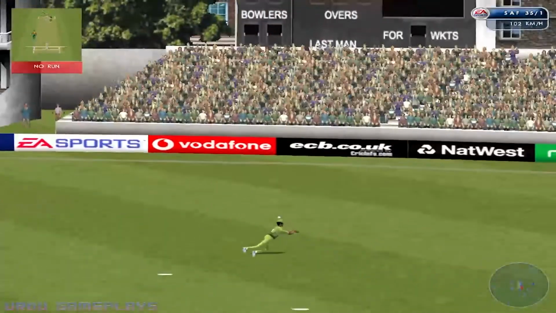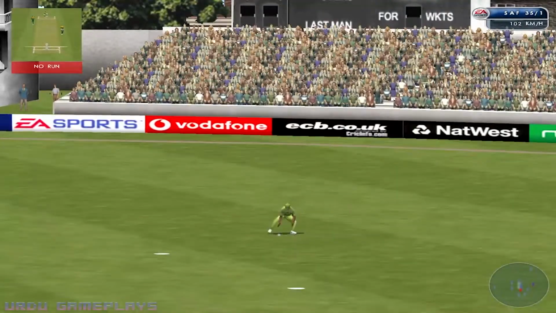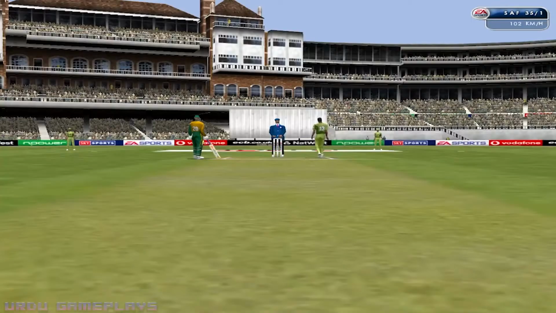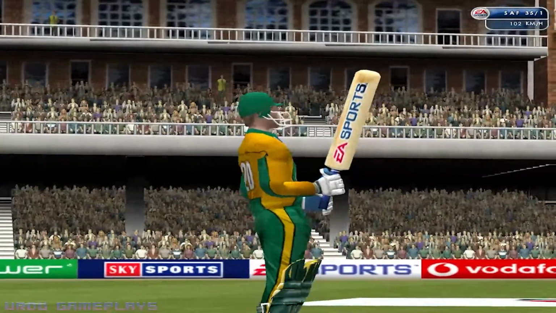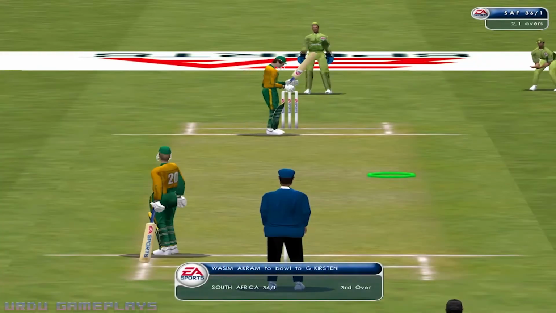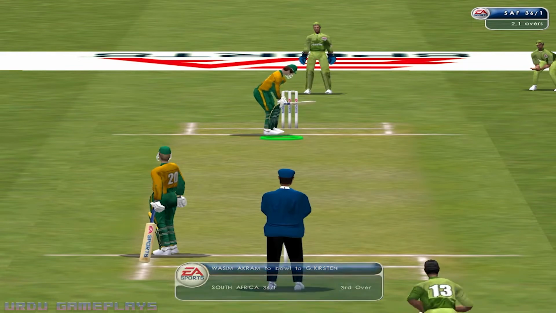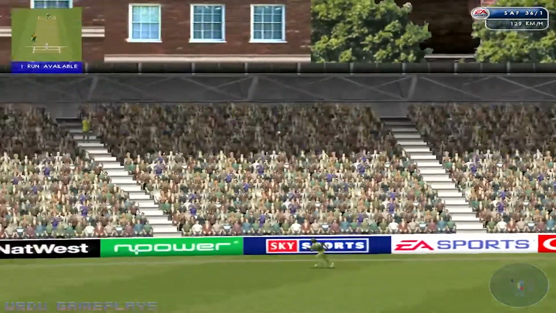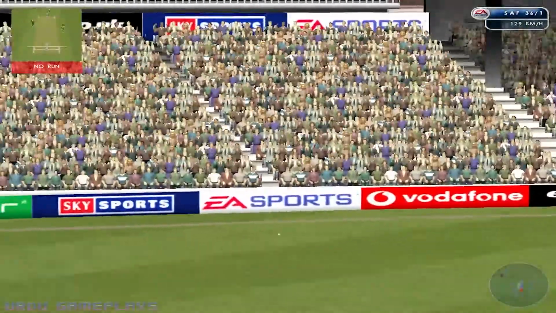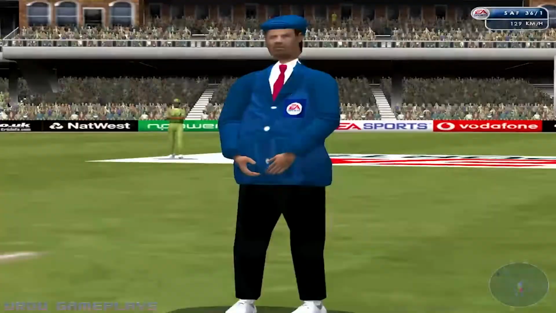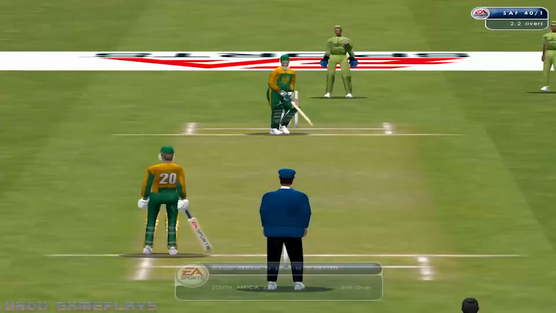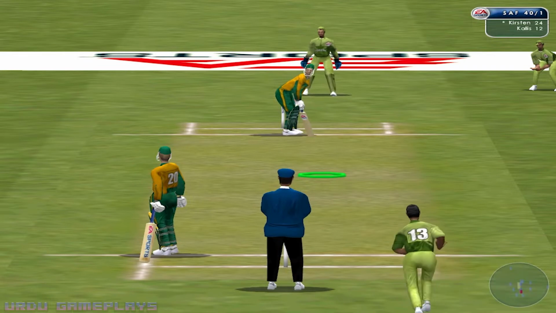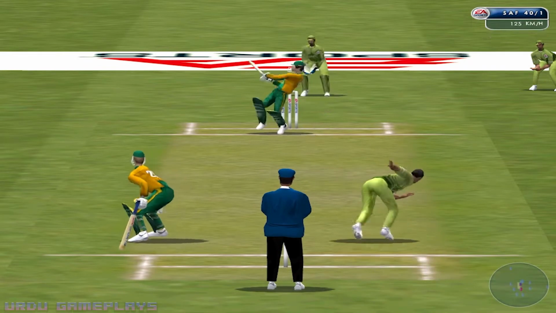Wasim Akram to begin a new over. There it goes. Oh, they might give him a hard time about that one back in the dressing rooms. South Africa are 1 for 36. Wasim Akram at the start of his run-up. It's high in the air. He certainly saw that one early. Cracking shot. The secret there was that he got his feet into position early and had plenty of time to play the shot.